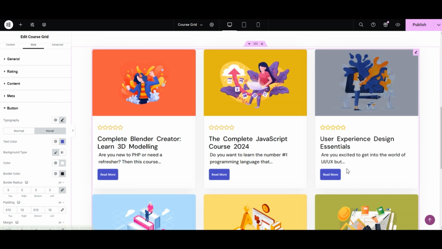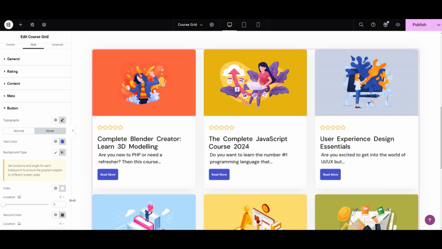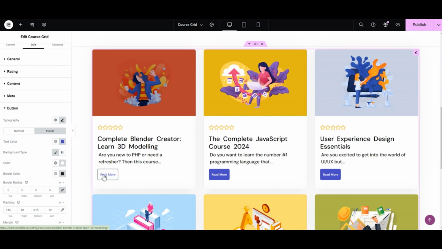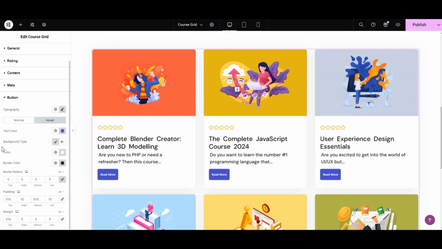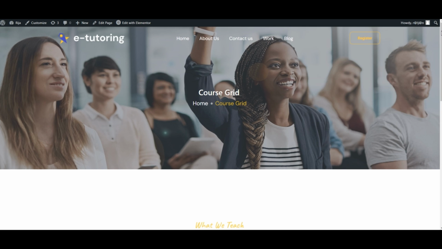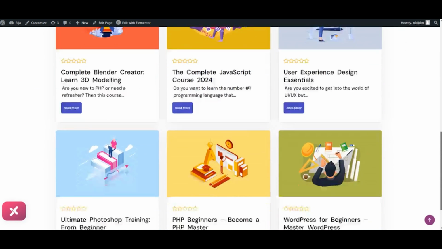Wow, this looks good, right? Now let's try the gradient. Yeah, this looks good as well, but I like the solid one more. So that's it for the button, and that's it. Let's have a look. Wow, it looks really cool, right?